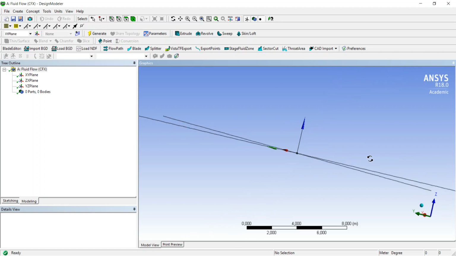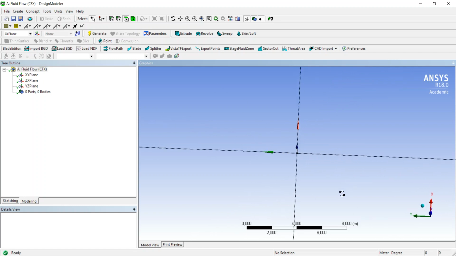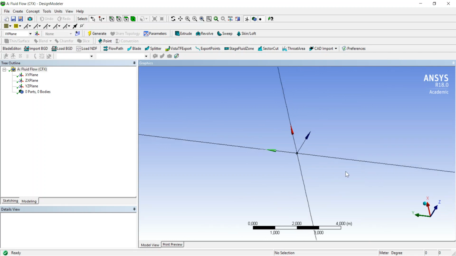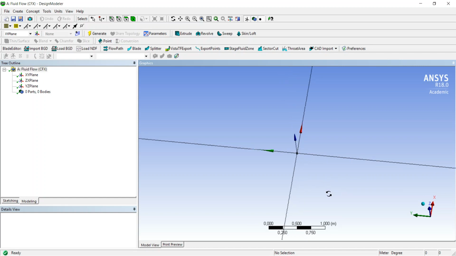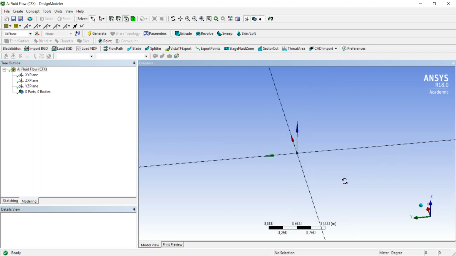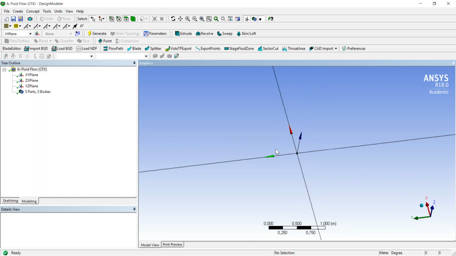Okay. And now we want to start a small sketch. To do it, we use the mouse wheel to zoom in until you have on your ruler at the bottom about 1 meter. Now we start building our step from the backward facing step.